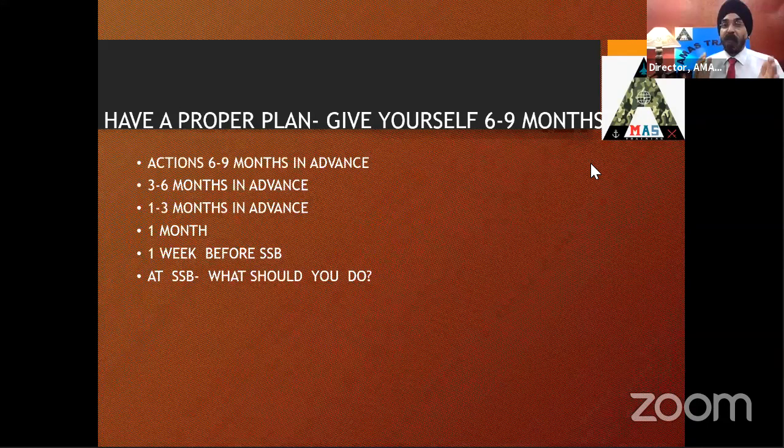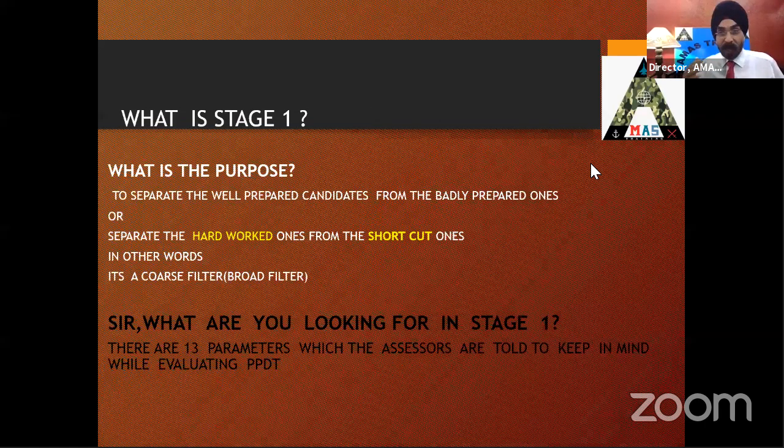And I tell them, when you are reaching the SSB, do not carry any material, any books with you, because you want to mug it up. Don't do that. Whatever you have done, it's in the back of your mind. SSB is a personality assessment, not an assessment of your mugging skills. Some people do it, I'm telling you. They'll mug up the stories and the pictures, and think, this picture will come, so I'll write this story. They mug up WATs. This is no way. And they never pass.